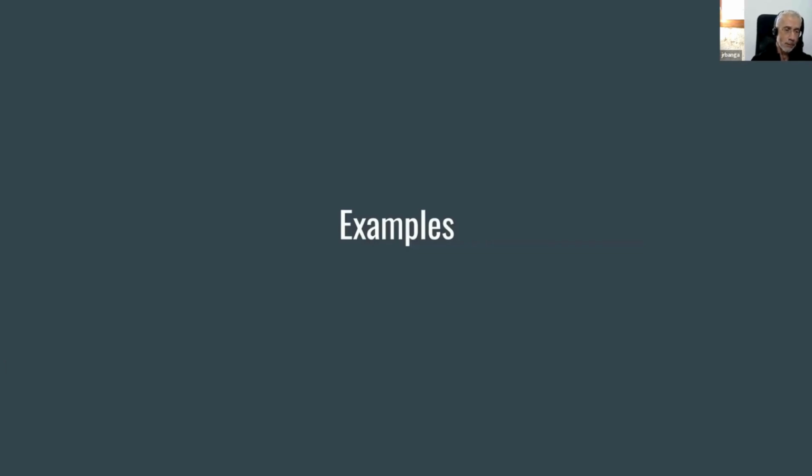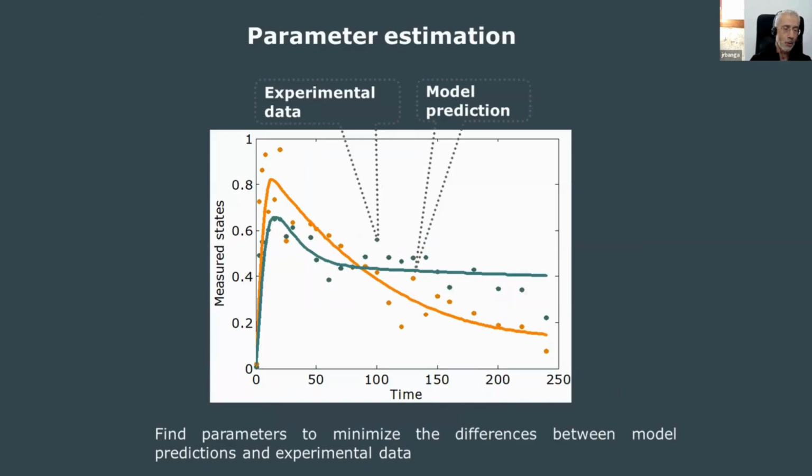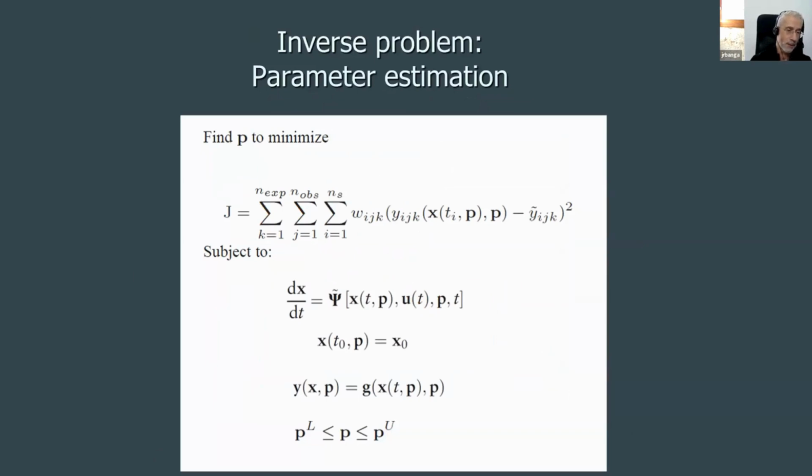Okay, let me give you some real examples from the field of computational biology and systems biology. Typical one is you have a model, for example, a model in ordinary differential equations. You have time series data. You want to calibrate the model to the data, meaning you want to estimate the parameters of the model that give a good fit to the data. This is called the parameter estimation problem. It's a so-called inverse problem. And your objective function is now to minimize the distance between the data and the predictions of the model. So this would be the mathematical expression.